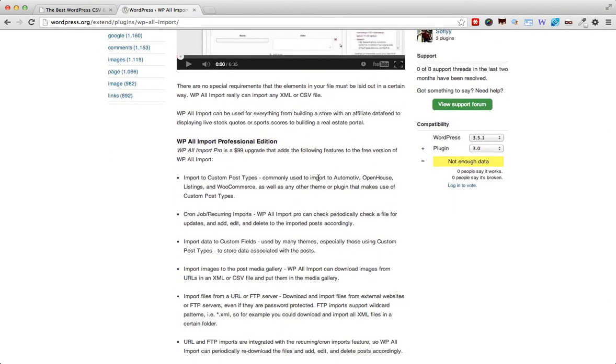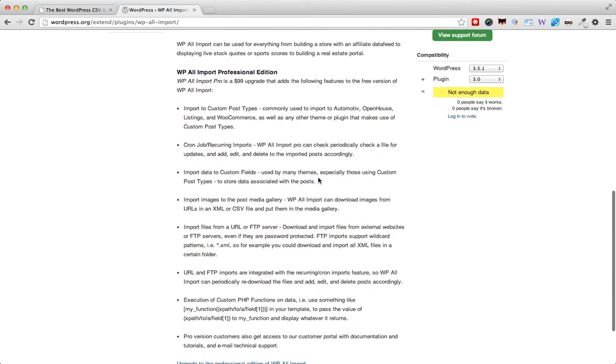What the Pro gives you is the ability to import to custom post types, the ability to schedule recurring imports, which will automatically keep updating the data you import the first time. You can also import data to custom fields, and download images to the post media gallery.